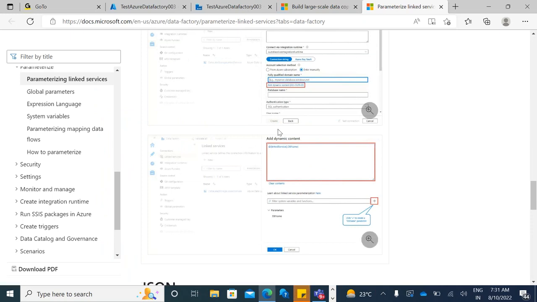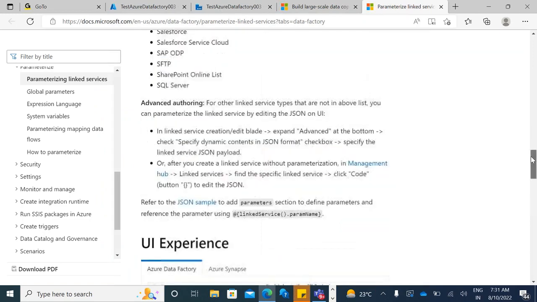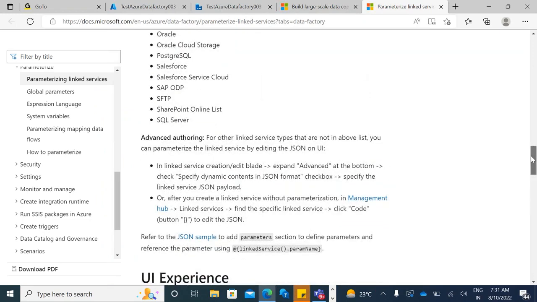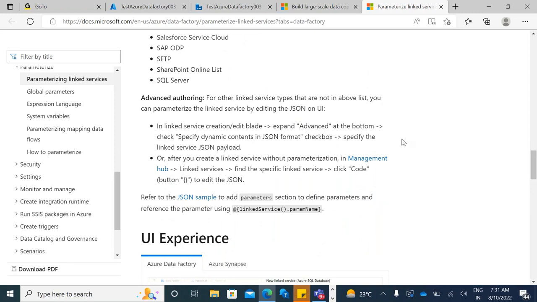So we have the parameterization concept. What is the linked service parameter where we need to provide the database name, something like this? Okay. So exactly where do you pass that value for the database name, right? You want me to show that? Yes, yes. Yeah, I'll come to that, guys.